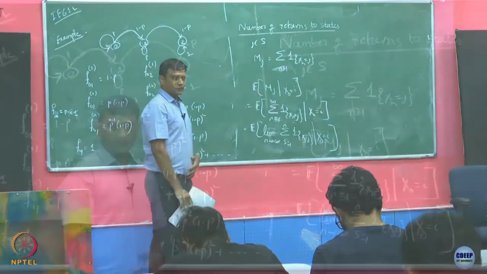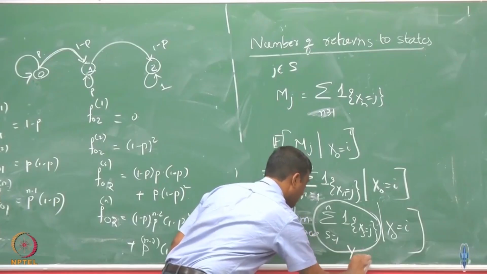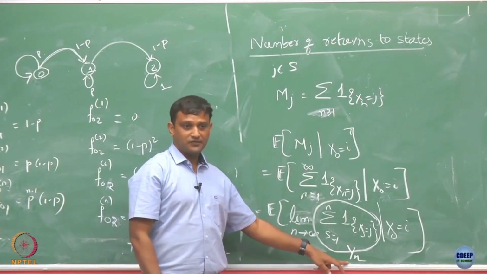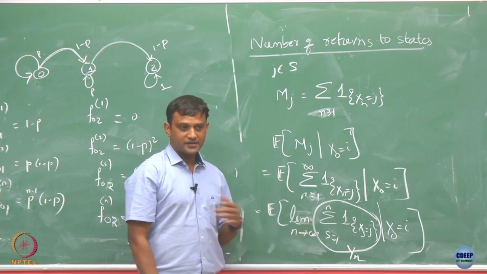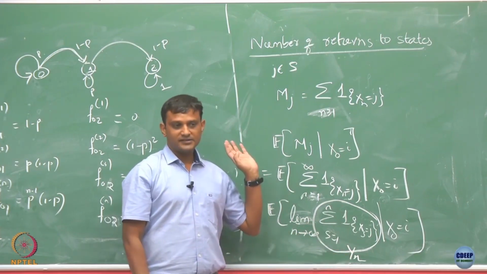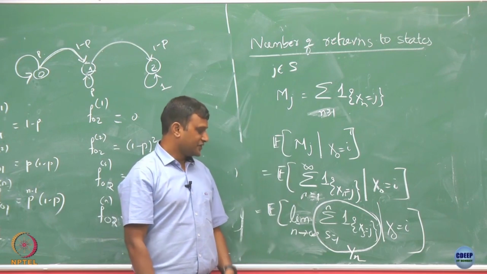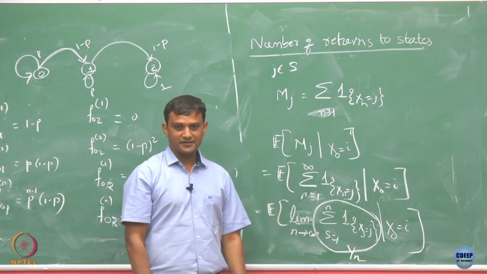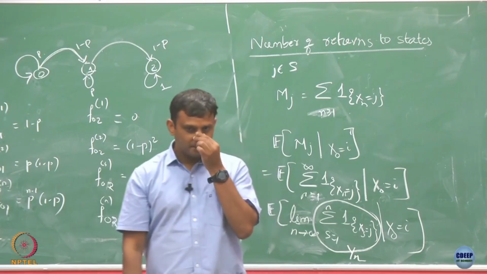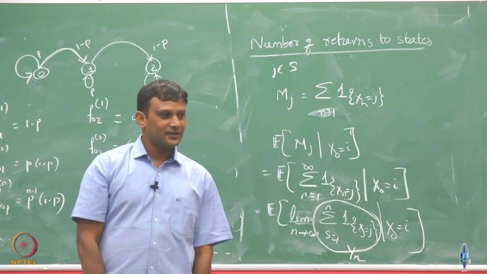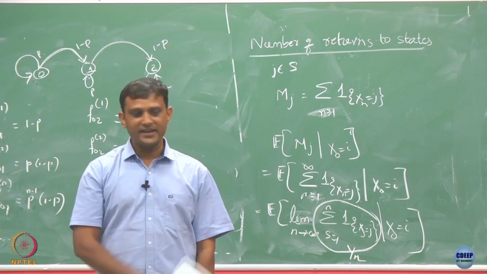Let us say I call this Yn. So I have this sequence of Yn and I have the limit as n goes to infinity of Yn, and now I want to interchange this. Right now I do not know whether the sequence Yn converges in any of the senses. All I want to do is check whether I can interchange this limit and expectation. When can I do this, if at all? We can apply what results? Monotone convergence theorem. Can we apply it here in this case?